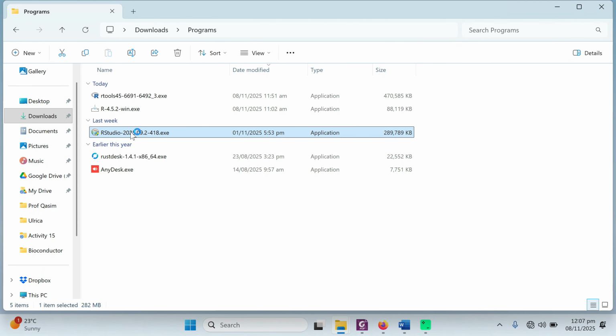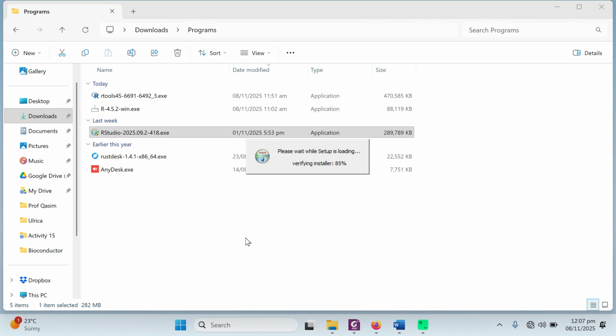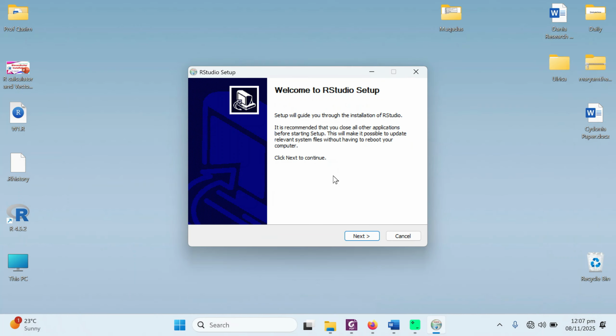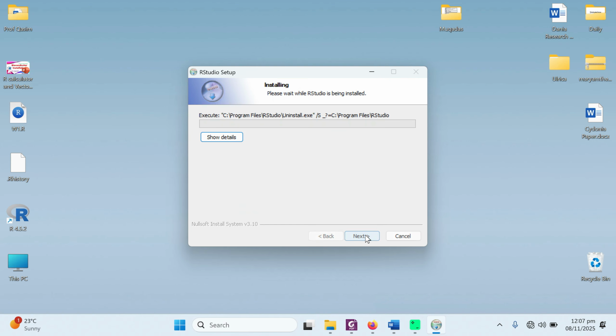The last step is installation of RStudio. Click on the yes button and it will start initiating your program. Click on next, install. So the main packages are the R software and then the RStudio software. The RTools are basically the supporting packages which are needed to run R and other affiliated packages.